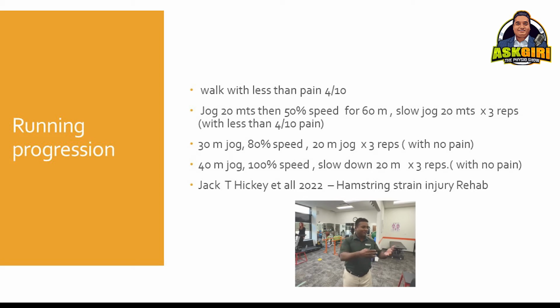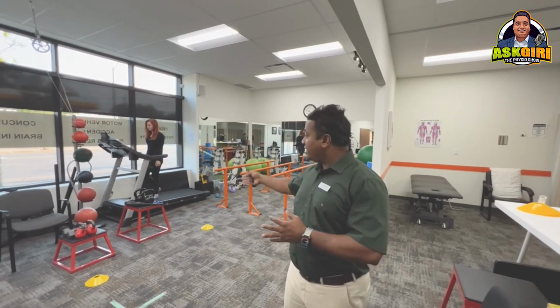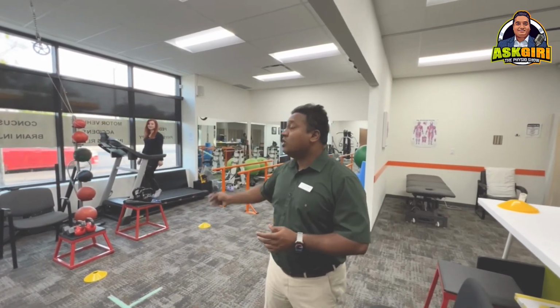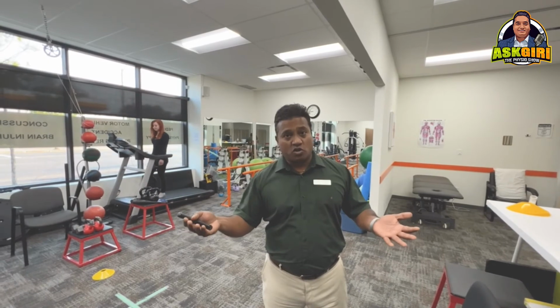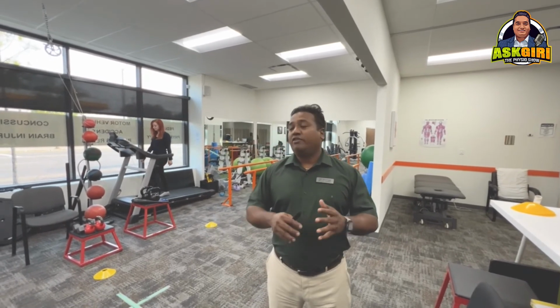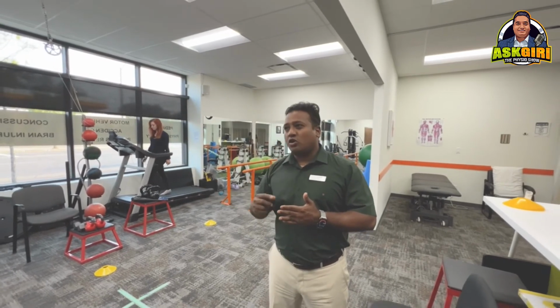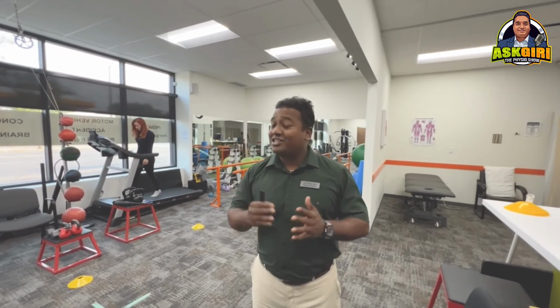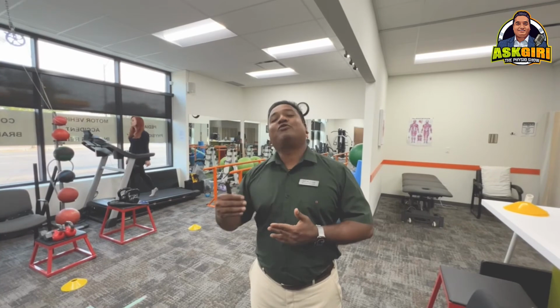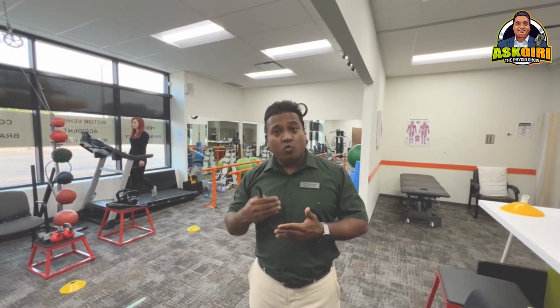If you can do that, then again, you go for a 40 meter jog, then go with your 100% speed of running. You can also do that on the treadmill, how Kayla is doing there, or you can do it outside on the field with your coach or with your trainer. If you can do this kind of progression, you make sure you're loading the tendon progressively, and also you're taking pain into consideration. It's not no pain, no gain. We have to respect pain because there is a reason why there is pain.